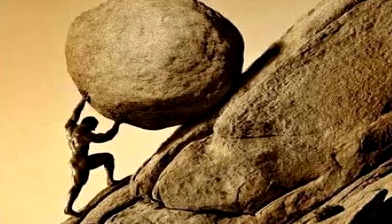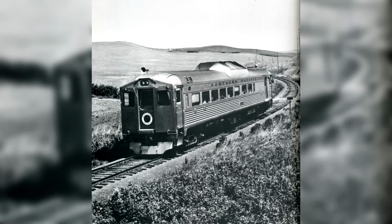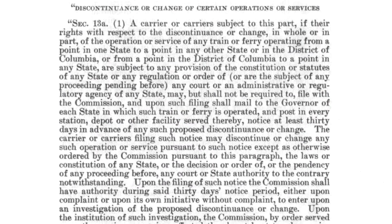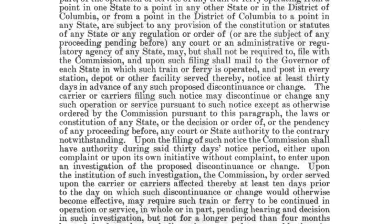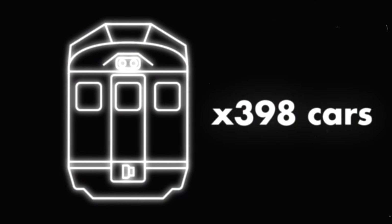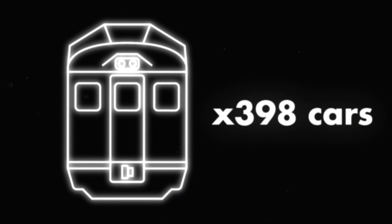Bad news for the railcar started brewing in the form of the Transportation Act of 1958. Railroads were still struggling to boost passenger numbers, especially on secondary lines, so this act allowed a bit more leniency in discontinuing their money-losing trains. In other words, the RDC was about to be out of a job sooner than later. Production ceased in 1962 at a total of 398 cars.